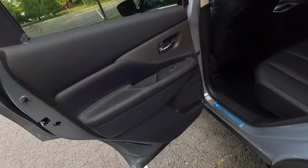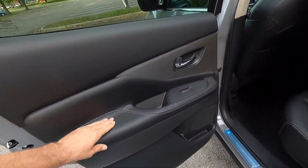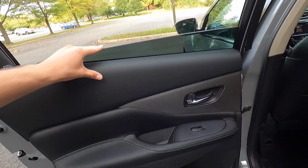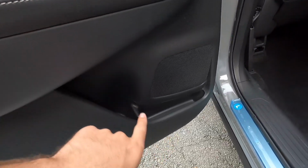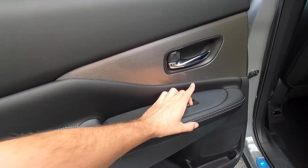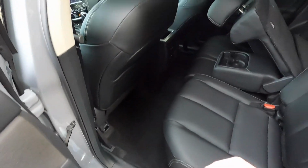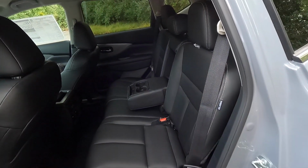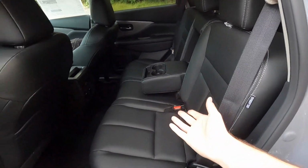So taking a look at the door panel back here, this is what the door panel looks like. You get a nicely padded armrest. Let's see how far the rear window goes down. Goes down to about right there. Some storage space and a spot you could set a water bottle. You also get a speaker, and then that kind of about does it. You also get a little light right there, so when it's at night you can still see where you have to roll your windows up from. Let me put this back up one second. That is that. And then this is what your rear seat area looks like. Again, you can fold these second row seats down, and yeah, that's what it looks like.